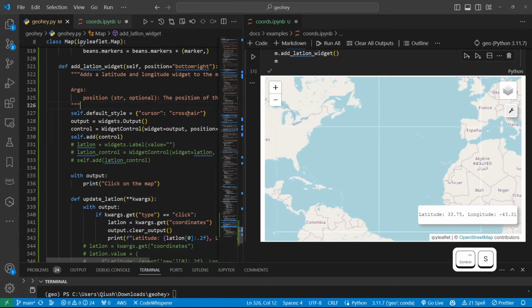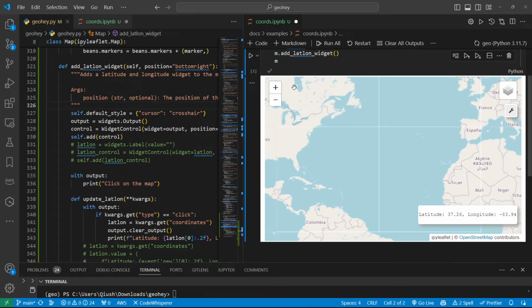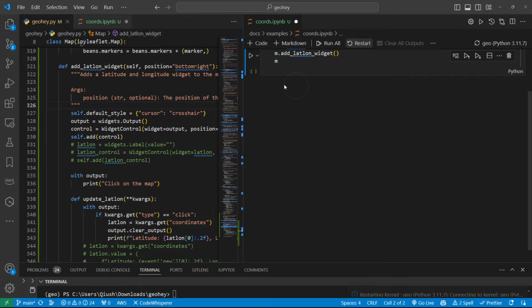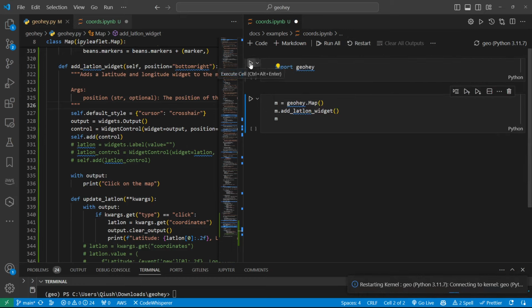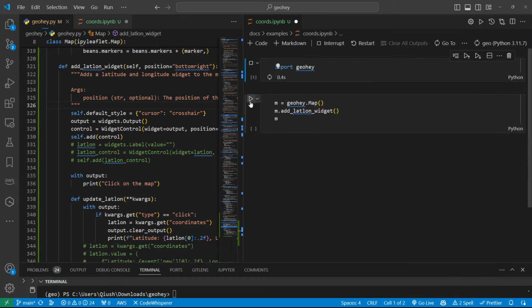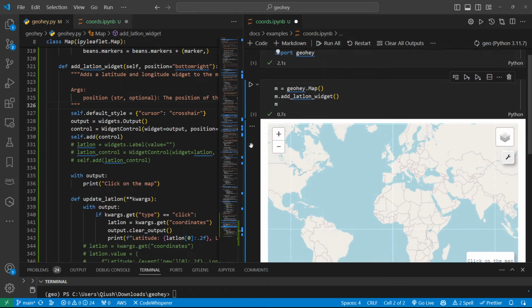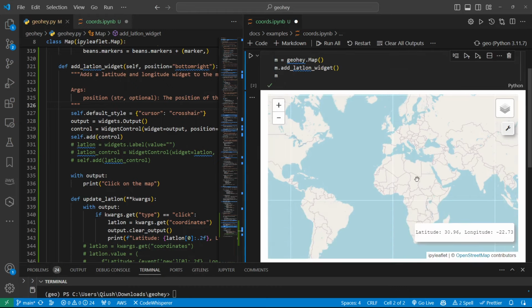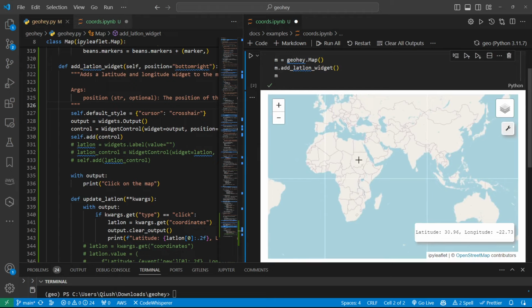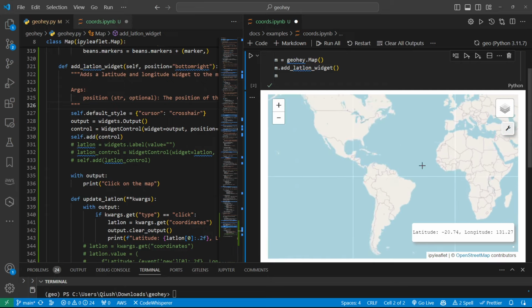So in this way, when I add this widget, rather than use a hand, because when you click a mouse you want to be more precise. Let me double check here one more time, and hope it will be better this time. Okay. Oh, you see? Now it's a crosshair. If I click my mouse, I get the coordinates. Just a little bit laggy, but probably just because I'm recording.